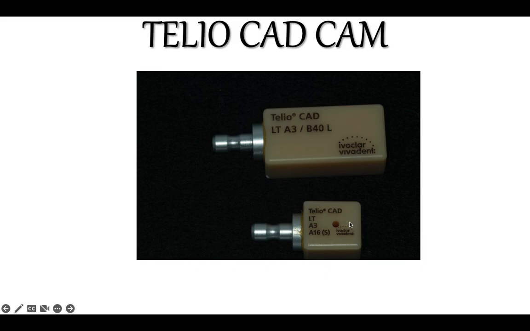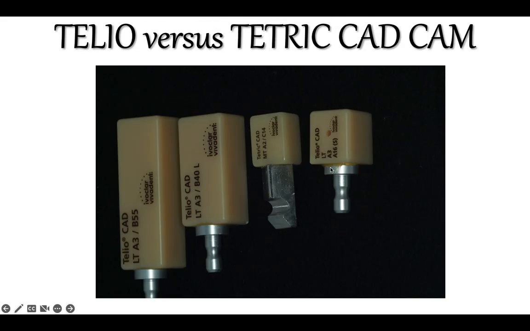You can see that you can also have this type of block. When you see a hole, it is because those are for implant crowns, and they are provisional material. Let's take a look here. You see that they look very much the same. They are Ivoclar, both of them. All of those blocks are Ivoclar, but the difference in color is almost nothing. This is A3, this is A2, this is A3, this is A3.